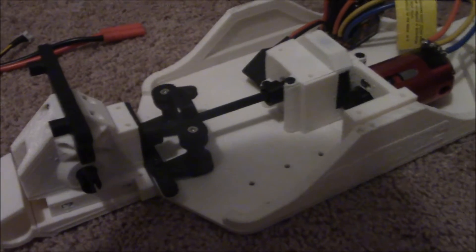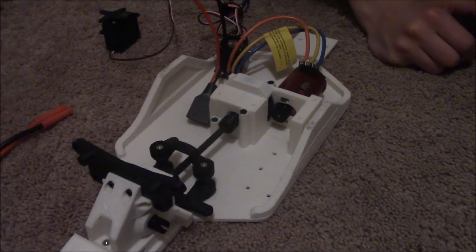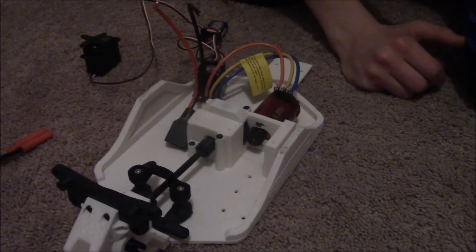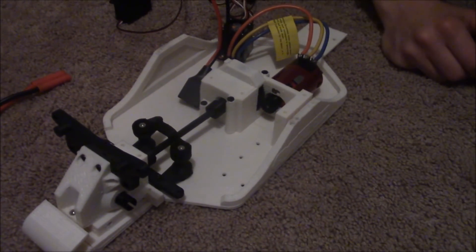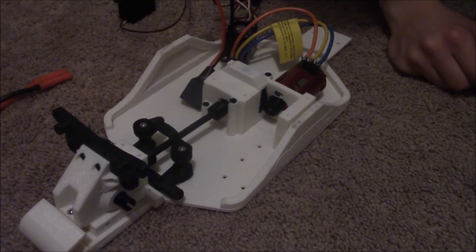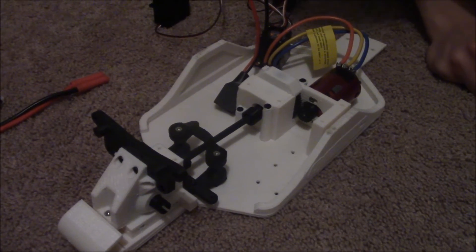I'm really surprised that these 3D printed drive shafts are working. I think you get that other differential together and then you can start getting the steering on and pick up some bullet connectors. We can 3D print them too. There were some shocks that you could 3D print — I'd rather buy them. It's cool that it spun up like that. It's nice to see it actually move. It just seems weird that it's angled and then this one angles too a little bit.